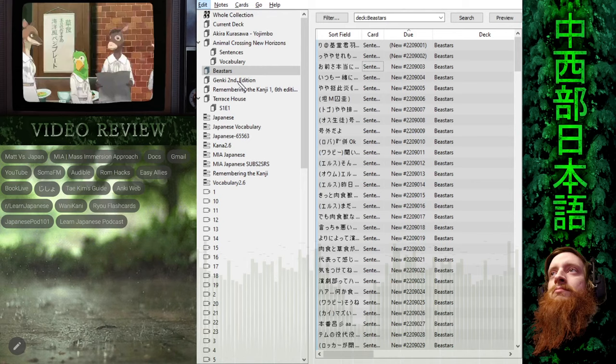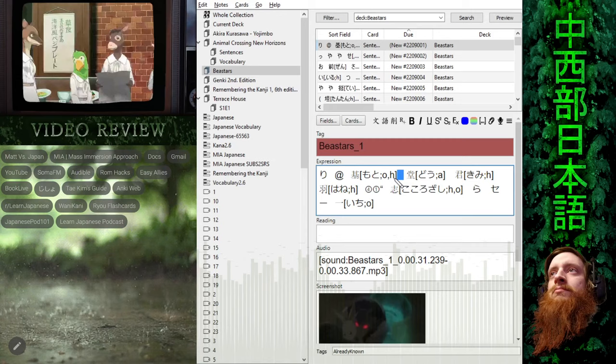Generate Readings, Accents, and Audios. And we'll select Expression. We'll select the destination as Expression. And we'll deselect Graphs and Audio. I know you can't see this, but we'll have also hit Overwrite and hit Execute. And that's going to change all of our expression fields to have the digraphs and pitch accents on them. Not just digraphs, but breakdowns in kanji and expressions.